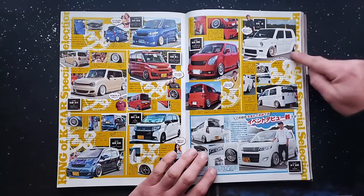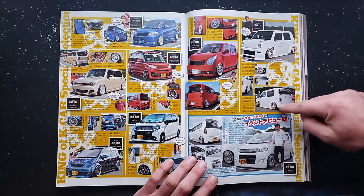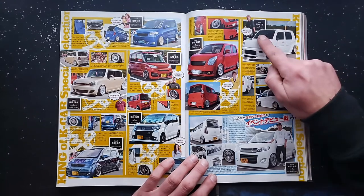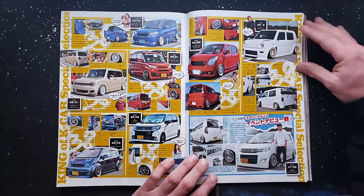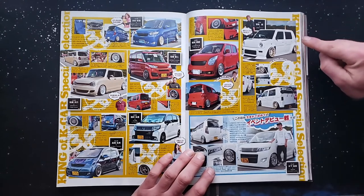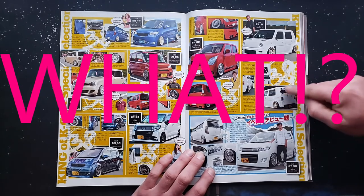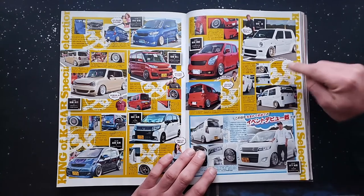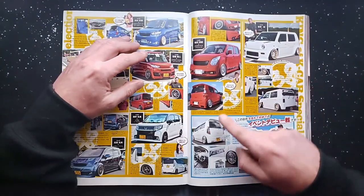Over we go. The King of K car. That looks like a Daihatsu Naked. Am I right? The doors would suggest it is. Is that what it is? An L750S Naked. Yes, it is. That is probably the coolest Naked I have ever seen. That is dope. Used its blocky advantage to its advantage. Like, it's got a little ducktail on the back of it with an extra wing. That's sick. Love that. We're dealing with smooth with wheels here.